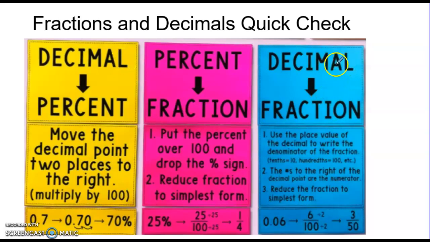I'm going to start over here. If you want to go from a decimal to a fraction, you're going to use the place value that the decimal is written as the denominator. Like here, we have 2 places after the decimal. That's the 100ths place. So we're going to use the denominator of 100. If you just had 0.3, that's 1 decimal, so that's the 10ths place. So you would do 3 over 10. If you had 0.657, that's the thousandths place. So you would put 657 over 1,000.